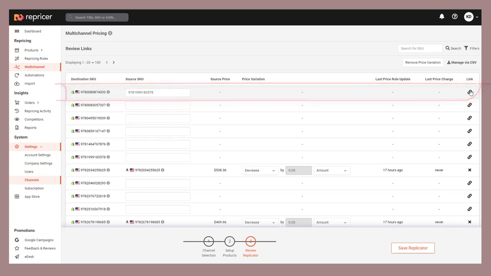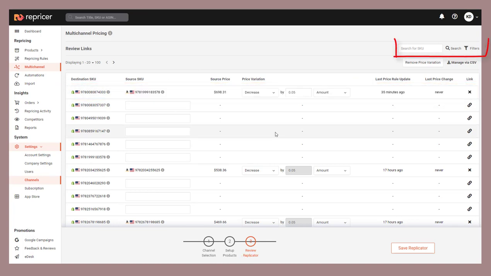Just to make things easier, you can also filter or search your products, or even make changes to the columns displayed. We also have the remove price variance button, which will allow you to revert all your products back to the default variance. Now if you do have a lot of products, doing them here would take a while, so we'd normally recommend in that scenario downloading a CSV.